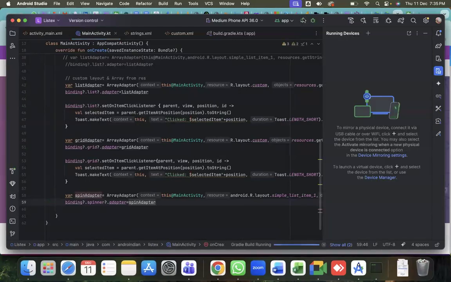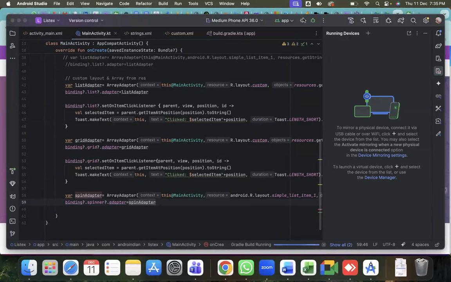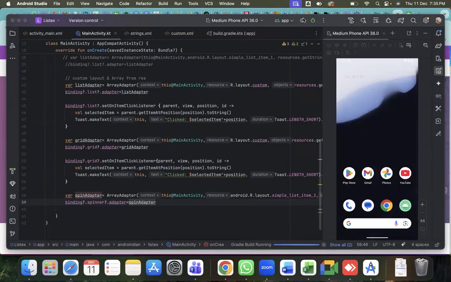Now today I'm running the emulator. Till yesterday we used the mobile, but today I just want to run it in the emulator.